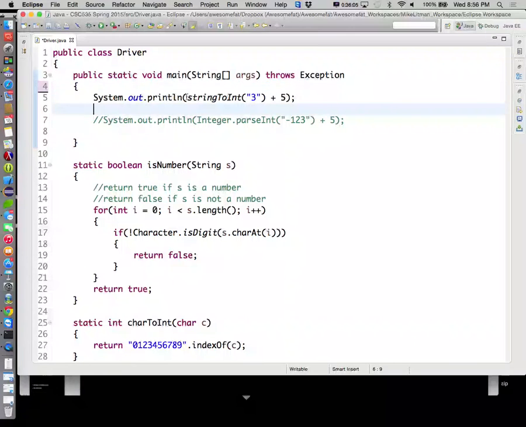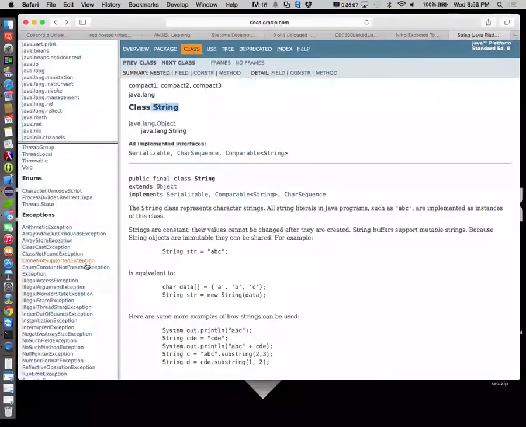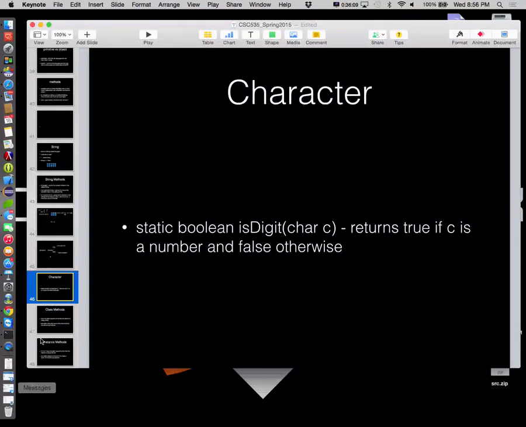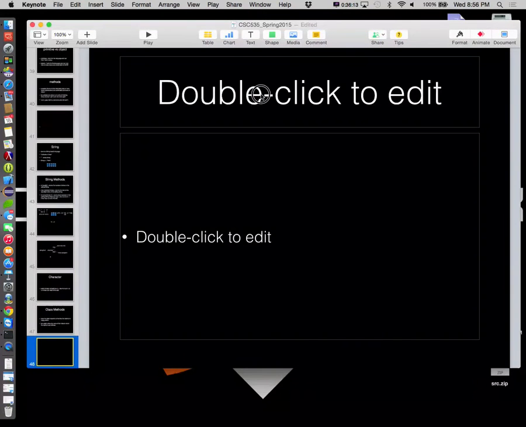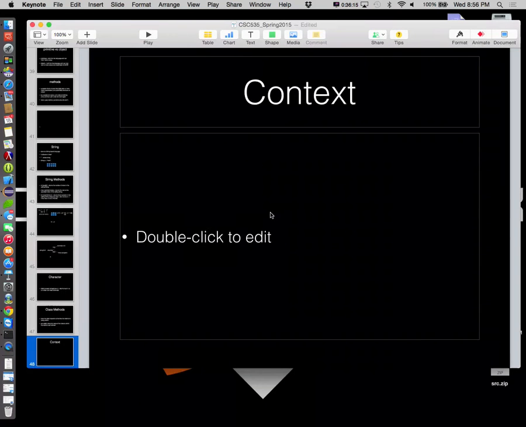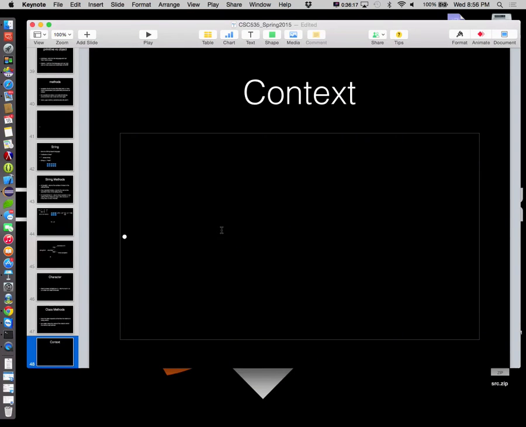Now, we deal with context. Let me kind of do this on a separate slide. So we have context. We could be calling. So context is, how do you define context without using the word context?